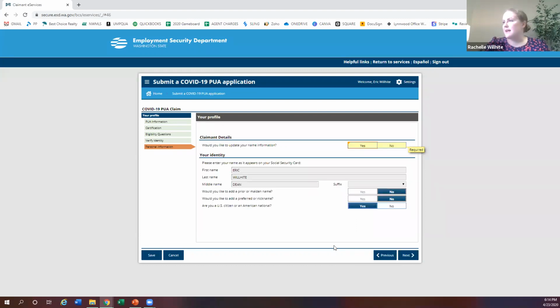So this next page is asking to verify information, and the next subsequent couple pages are going to be essentially the same thing. So I'm just going to breeze through them, and I'll catch you up on a page where it's new, and we actually have to put new information or answer questions that we didn't already answer. So I'm just going to go ahead and select no, I don't want to update, and go next, and I'll catch you up in a couple pages after we filled in the personal information.